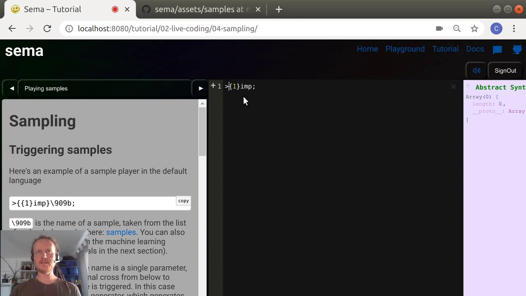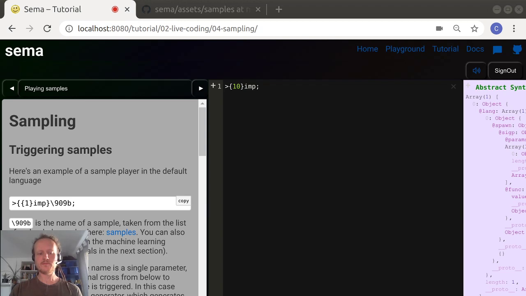So let's just have a listen to what this does. The first parameter here is the frequency in hertz. So if I run this code, we're going to hear 1 impulse per second. That might be a little bit difficult to hear on the video actually. I'll see if I can just turn up the volume. Okay, so that's 10 impulses per second. We don't really want to listen to this, but we do want to use it as a control signal for triggering samples. So let's choose a sample to play.